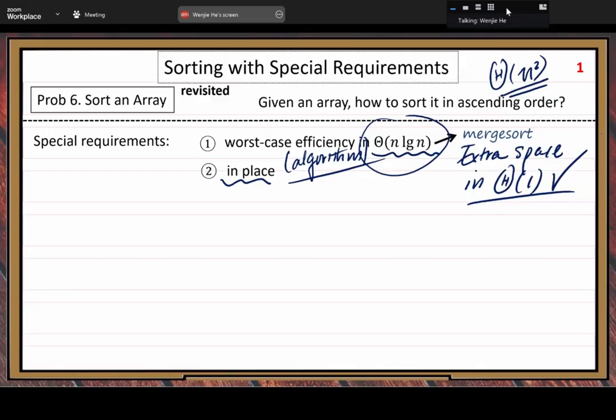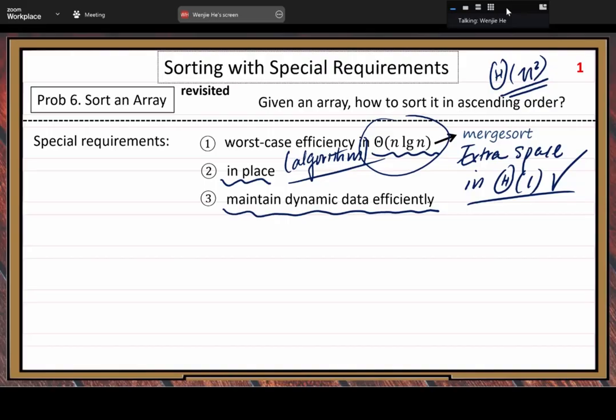Number 3, maintain dynamic data efficiently. That's something new for this one. Dynamic data, because when you work on your data, the data keeps changing. You keep adding new data items, or you delete some of the items. When you do insertion and deletion operations, you need to maintain a certain structure.